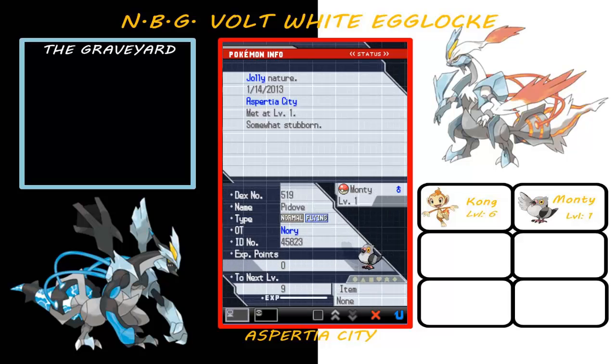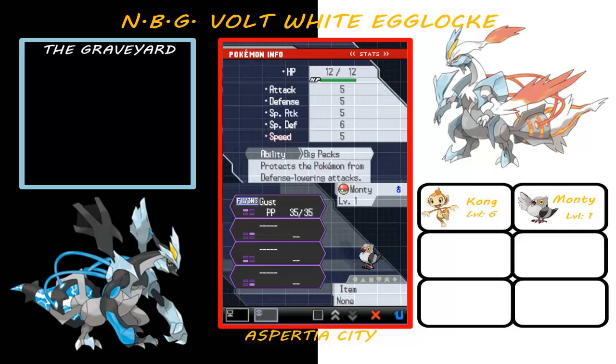So Monty, our level 1 Pidove, is jolly natured, which raises speed, lowers special attack. I don't know if that's going to be helpful for Pidove, who are normally very special attacky, but we'll see. I don't really mind, that's the whole point, it's random. So I got it from a friend whose name escapes me right now. So there it is, Monty the Pidove, jolly nature, big pecs, so it can't have its defense lowered, which I believe is its normal ability, and it just knows Gust.